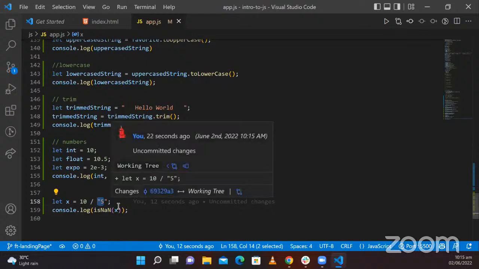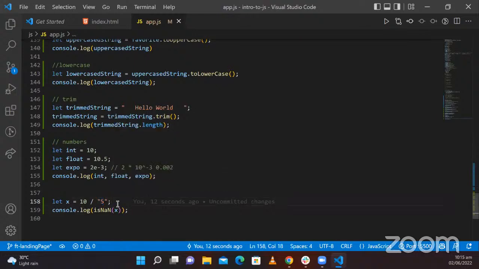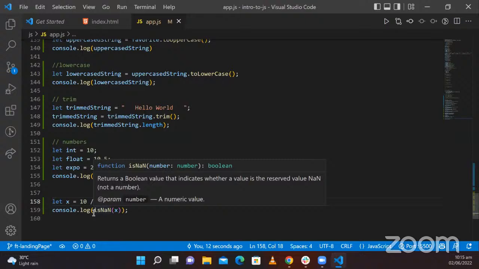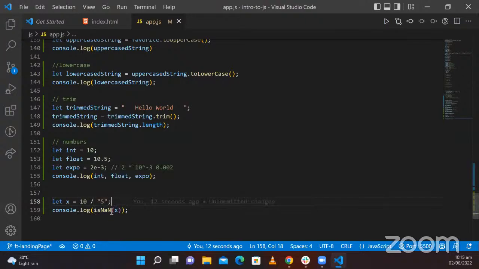It was 2. You're happy about it. So let's confirm using isNaN. It now tells us, okay, you put in this value, because this stores 10 divided by this, so it's stored inside this variable.